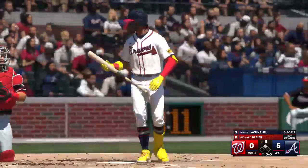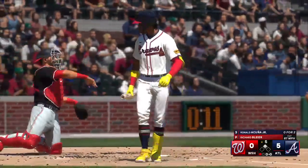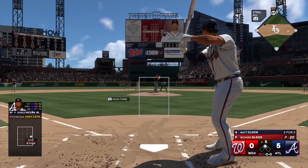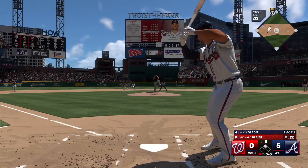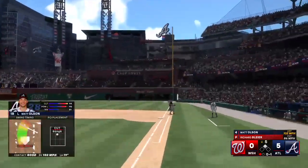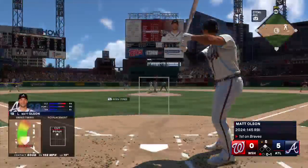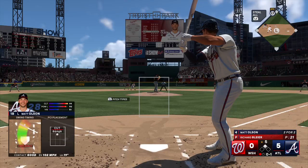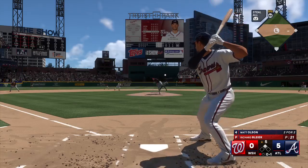Got him looking, and that's the first out. That's just a nasty pitch right there, and I'm not surprised at all that he got the strikeout looking. You know, at the plate, it looks like a fastball off the corner the entire way until that very last second when that cutting action takes over and brings it back to clip the outside corner. You just got to tip your cap sometimes, but overall, that's just a nasty pitch.